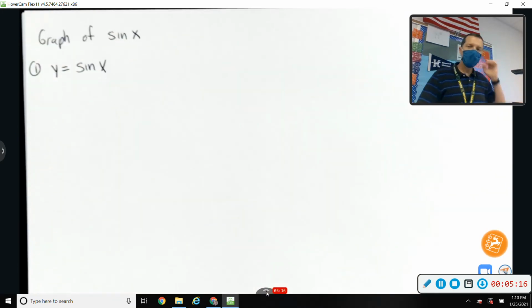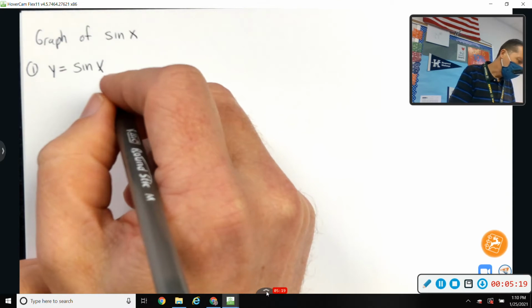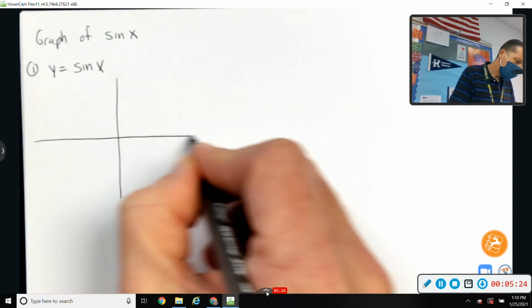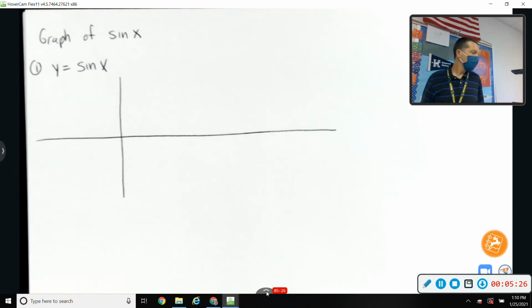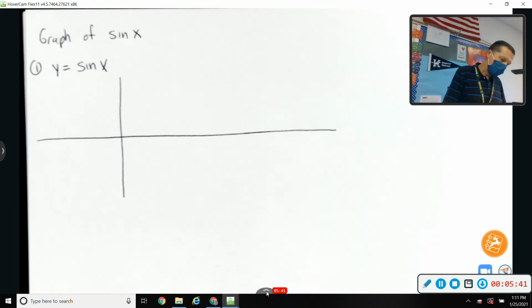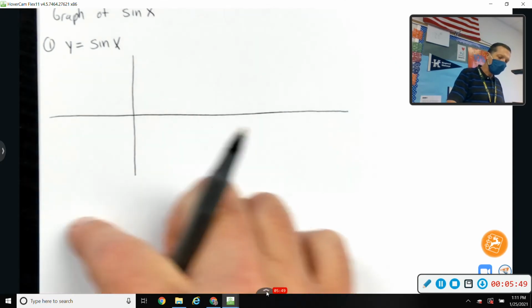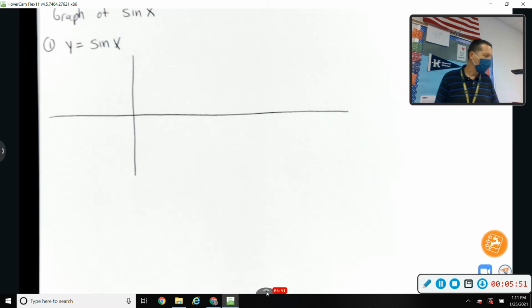We're also going to, let me put this one on first. We're also going to do cosine of x. And wherever you do them at, most of these, this is not going to be a problem because it looks like you're all starting at the top of the page for notes. But I want us to graph sine and then cosine to be right underneath it. So in a minute, we're going to spend some time on sine, but in order to easily compare them, make sure you've got room underneath it to graph sine, or graph cosine, excuse me.